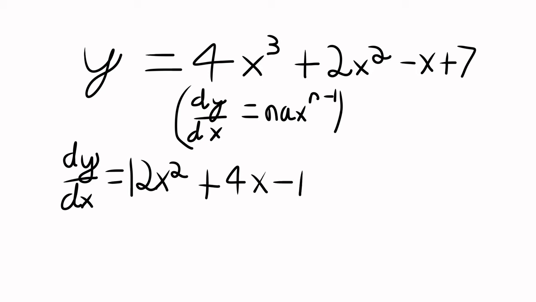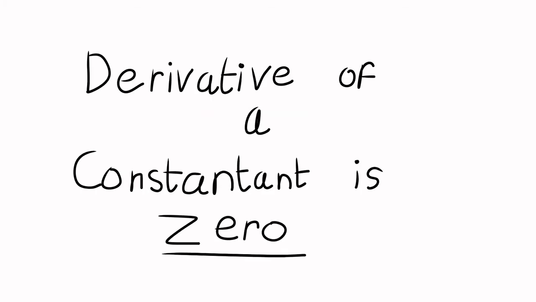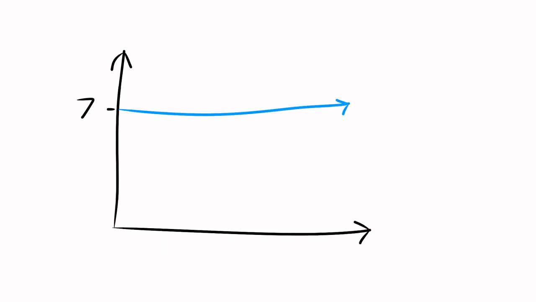Then you have minus 1, because you've got 1 times minus 1x, and then 0. That's our next rule, that the derivative of a constant is 0. Just think about this one. If you've got some function where y is equal to a constant of 7, then there is no change in y. It's not going up or down. Well, it's a bit curvy there, but in reality it's not. So there's no slope, so there's no change in y with respect to x.